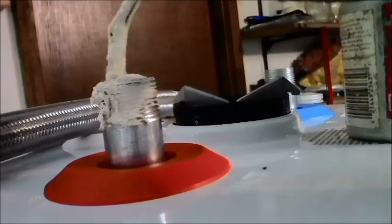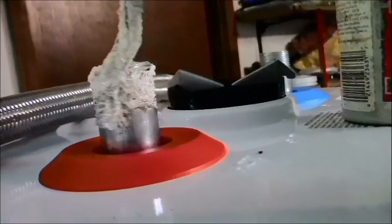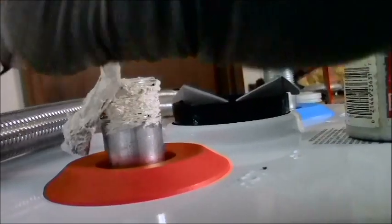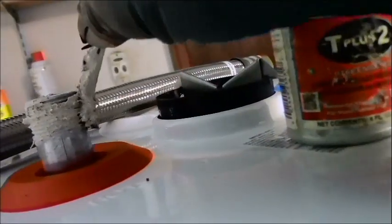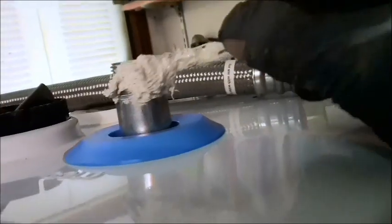You cannot use too much of this. I love it. With Teflon tape, you can go, well, I only went around three times. I hope three times is good enough. Let me go around five times, but you never really know. With pipe dope, never have to worry about that. Because if you just slather it on there, guaranteed you have a watertight seal every time.